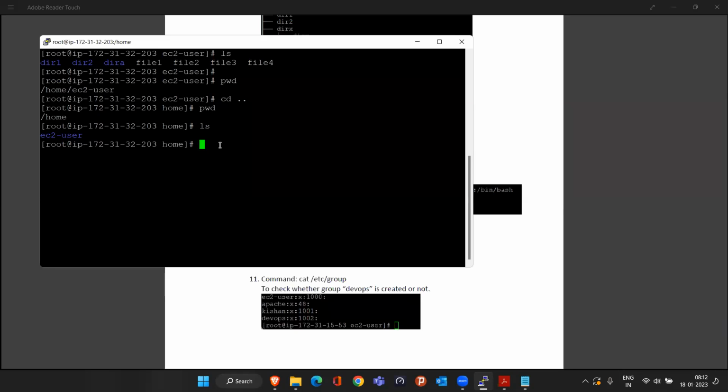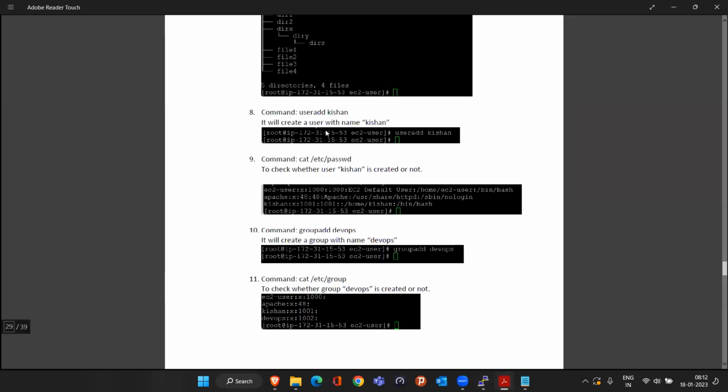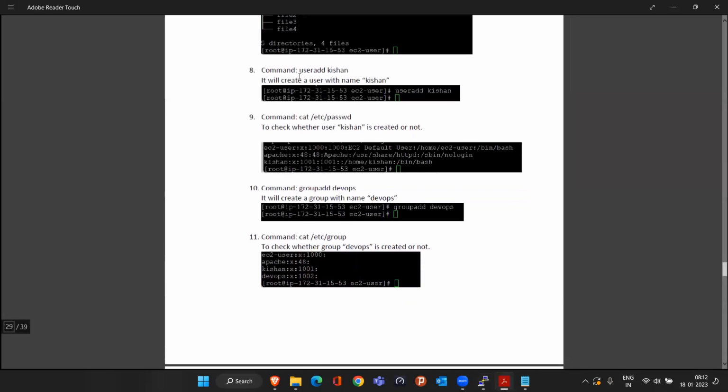In this document, in the add command, useradd is there. Useradd means this command is going to add the user. And whatever user name you want to keep, like I want to keep ec2-user, John, Jack, every name will be visible here.